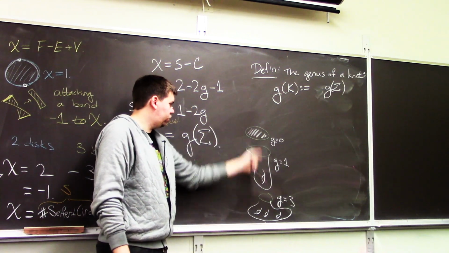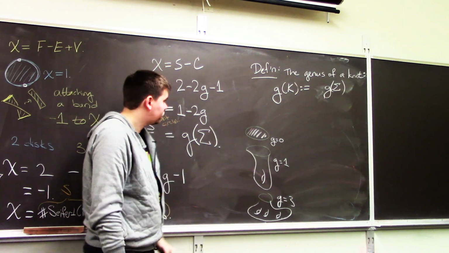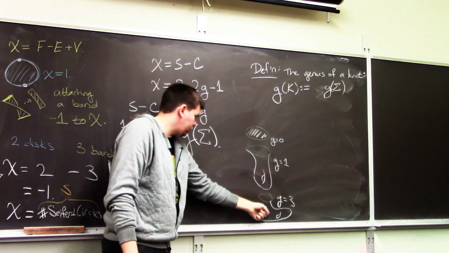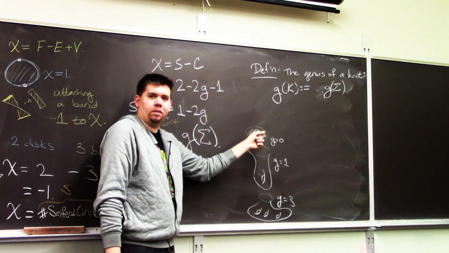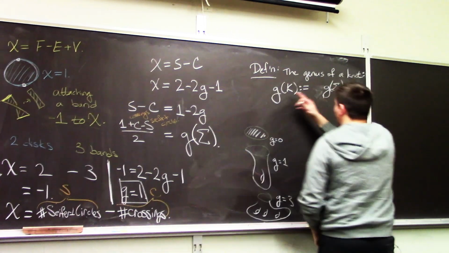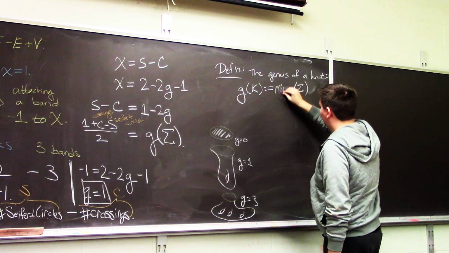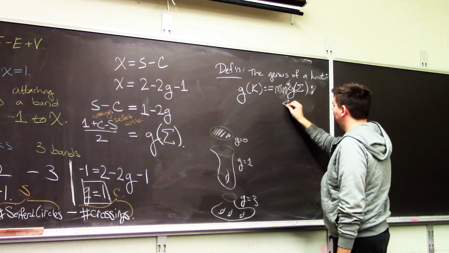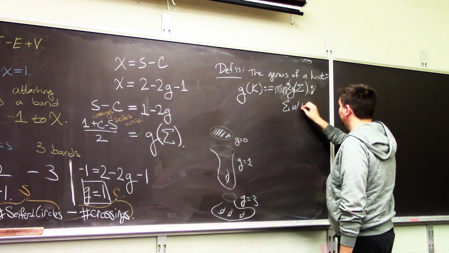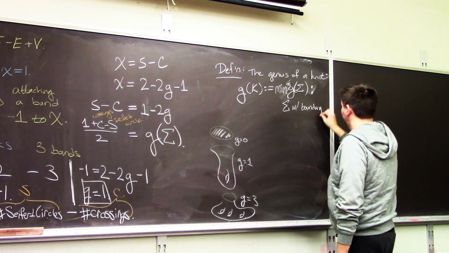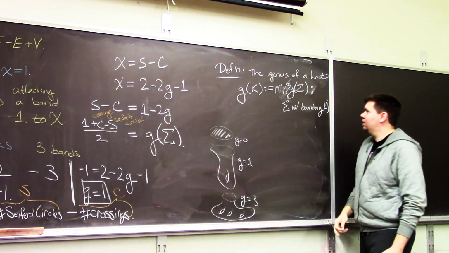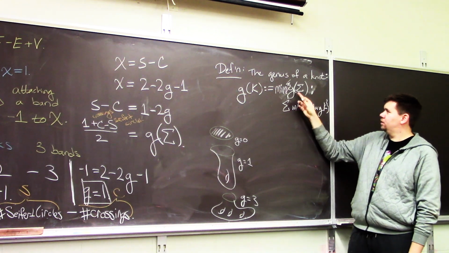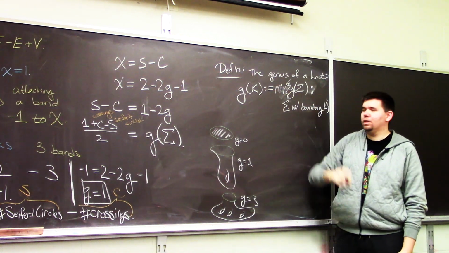Which one should you call the genus of the unknot? Well, this definition wouldn't know it. Obviously, you should say that's all extra, that's not necessary. We should pick the smallest one possible. And that's exactly what we do. We define the genus of the knot to be the minimum of the genus of sigma over all possible sigma that have boundary k. So you consider all the surfaces that have k as their boundary, and you find the smallest genus, and that's the genus of your knot.